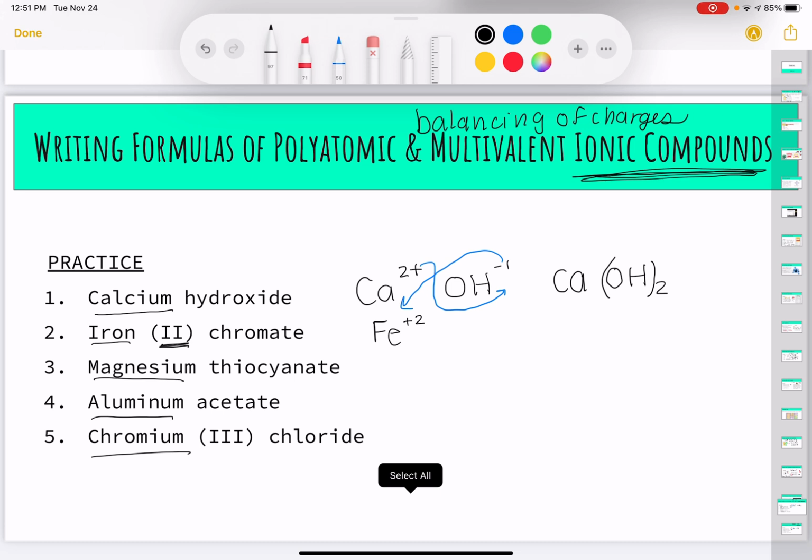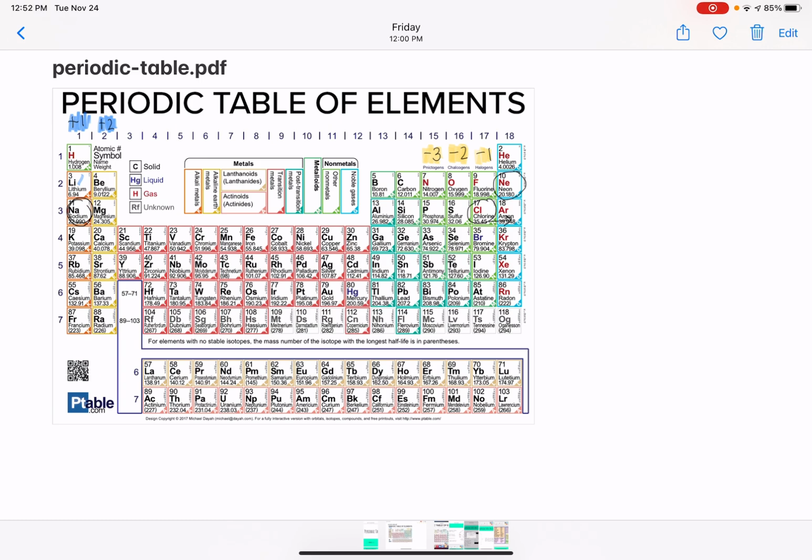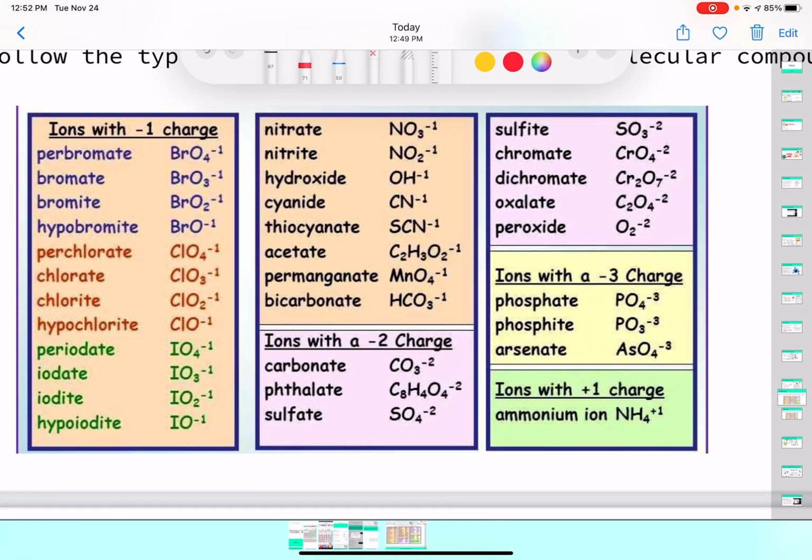Our next thing is chromate, and something I'd like you to remember, maybe this will be an easy way. If it doesn't have an "ide" ending, if it has an "ate" or an "ite", those are going to be things that are not on the periodic table, okay? Ides are normally the ones that are on the periodic table. These "ate" and "ite" endings, those are going to be ones that you're going to have to find on your polyatomic sheet. I just saved a screenshot of it.